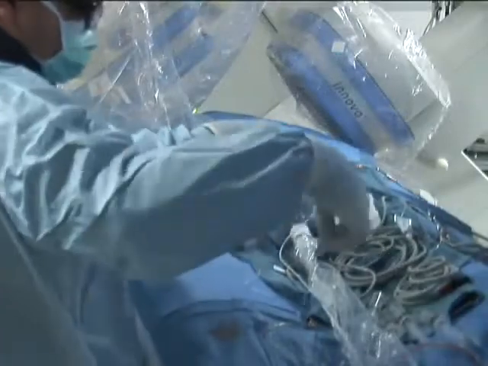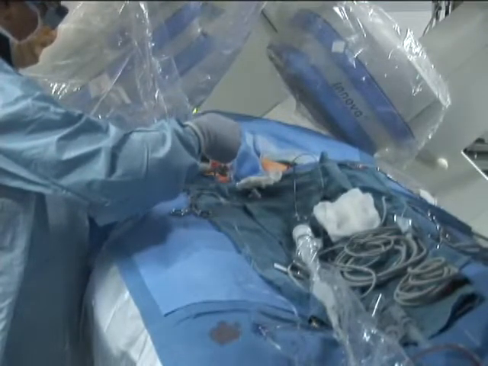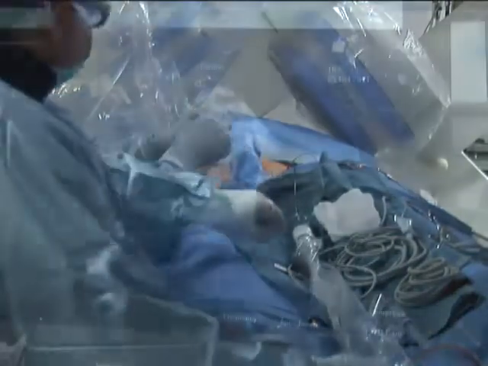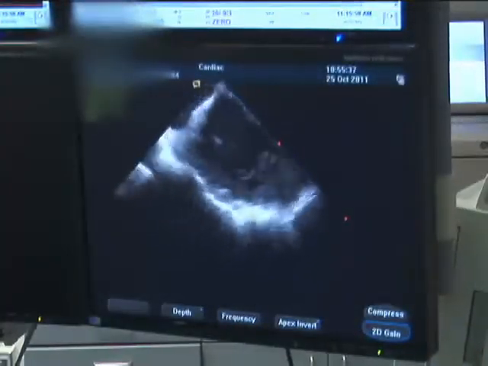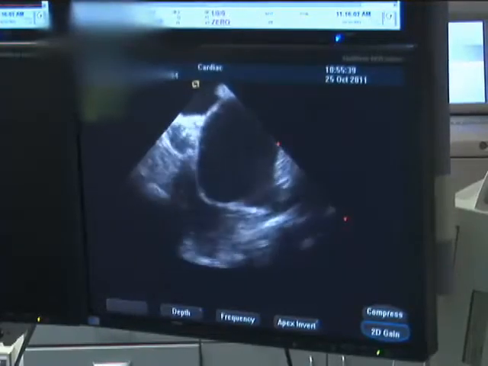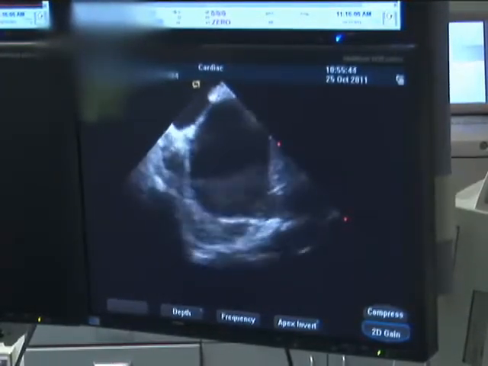The introducer sheath is removed. A transeptal sheath and dilator are advanced over the wire up to the superior vena cava. The guide wire is removed and the dilator is flushed with heparinized saline. The ICE catheter is maneuvered into the right ventricle to assess for pericardial fluid, then pulled back into the right atrium to visualize the interatrial septum again.